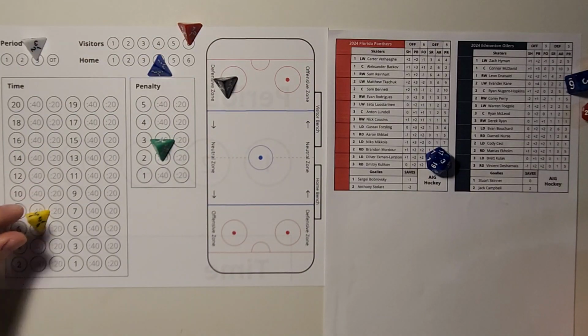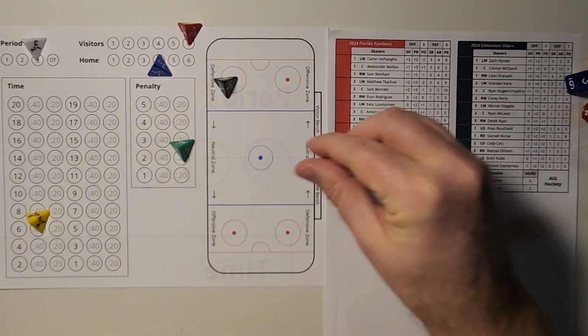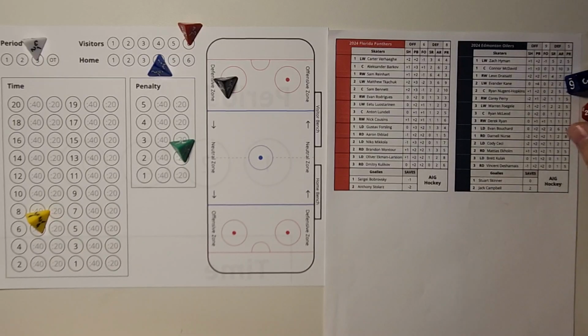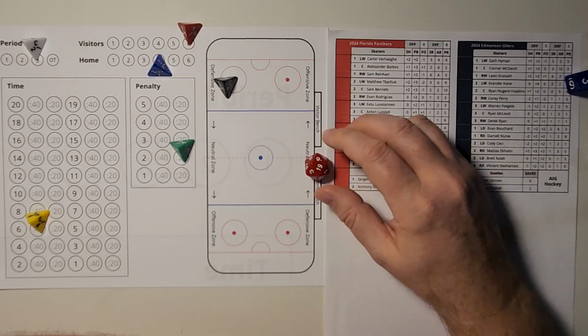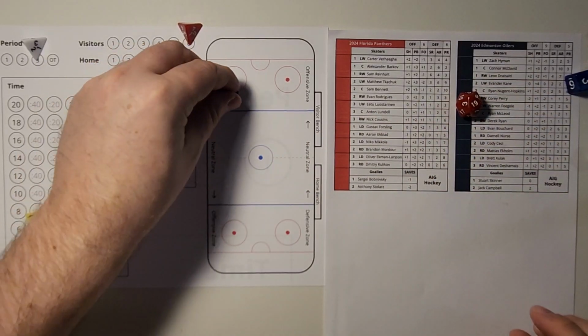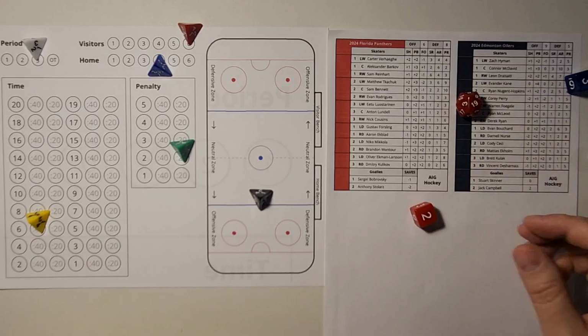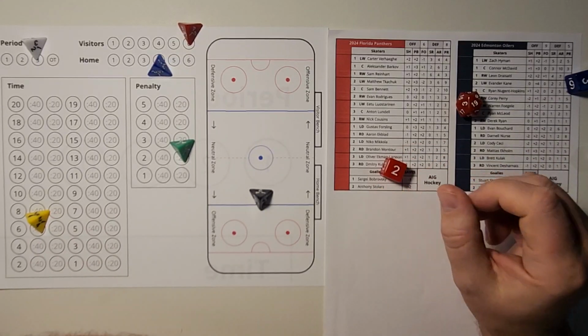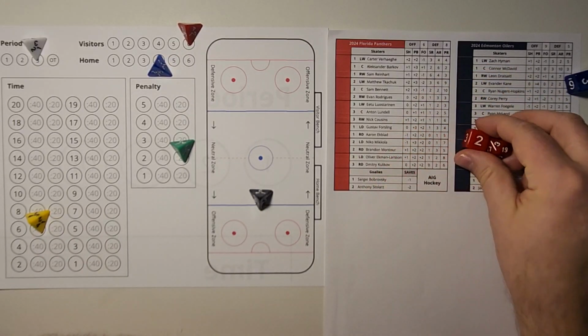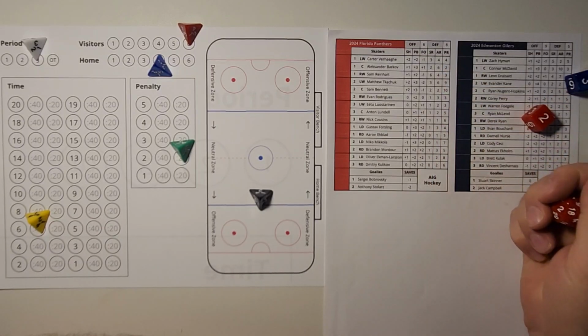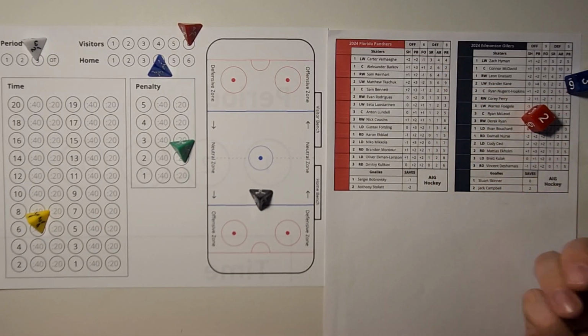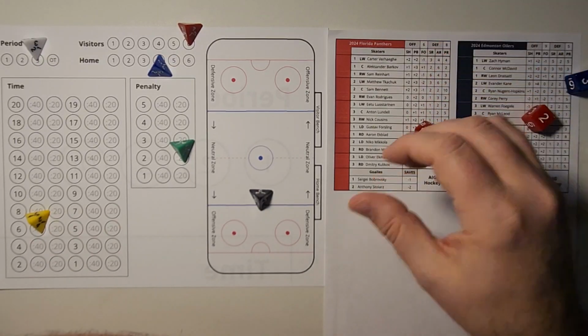So the Panthers are going to control the puck. 1 minute and 20 seconds left on the power play. They'll be using the puck clearing strategy. 19 will be a successful advance into the offensive zone with a shot from the point. Pow! As the Panthers try to get something back, this is from the left winger. That can't be him. We'll use the center. Barkov, the left winger, is in the penalty box. So we use Barkov. He is a +1. He gets a shot on the net.